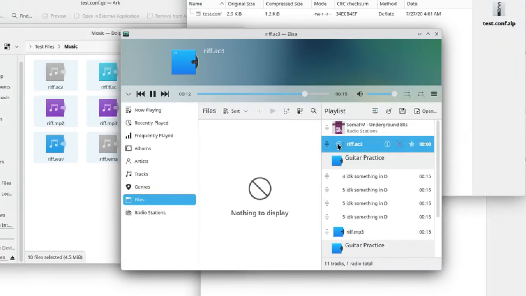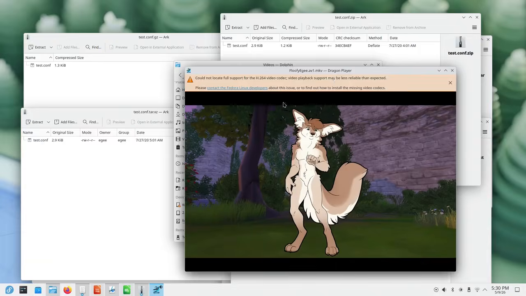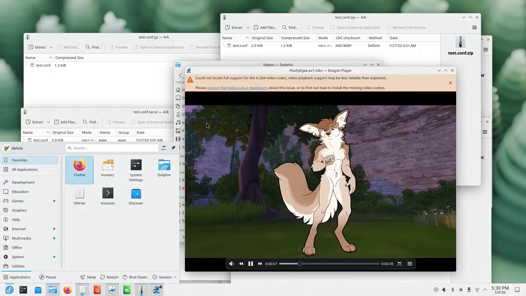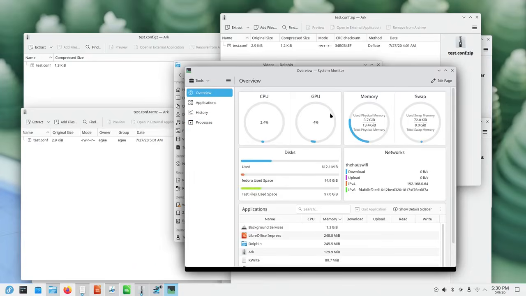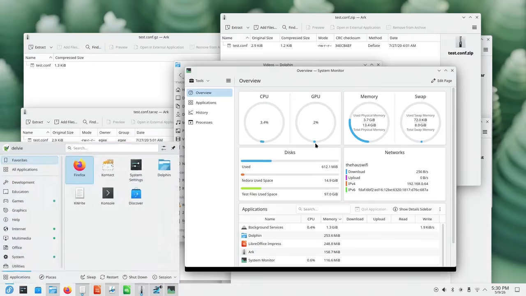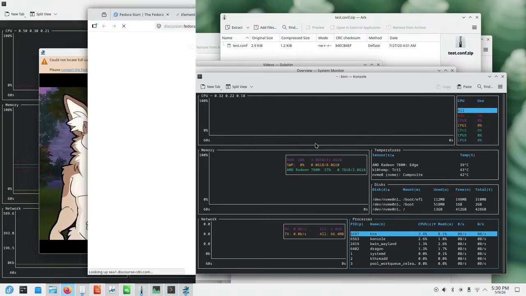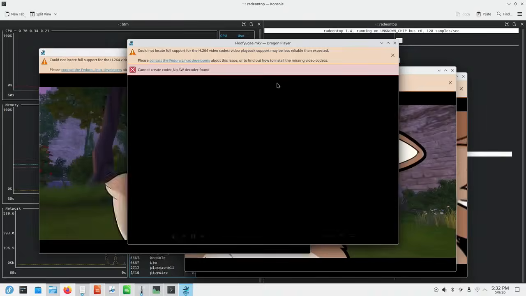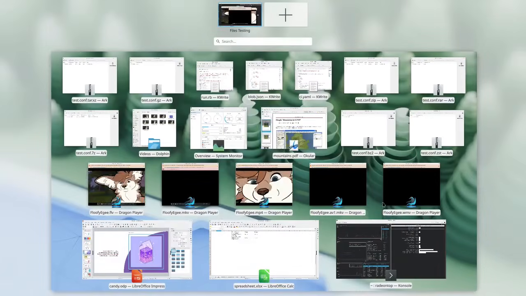I was just dumb. Now the videos played largely okay, but codec support was missing. It said there was nothing for H.264, but the codecs were actually installed, so I'm not sure what was going on with that. And I couldn't actually get GPU acceleration on any of the video files, even ones that absolutely should have, so I'm not sure what was going on there. I opened all of the dancing videos up, and we can see that the GPU is just kind of chilling. It should be working harder than this.